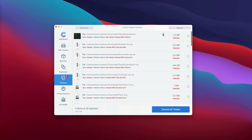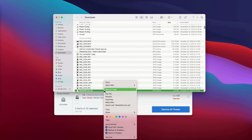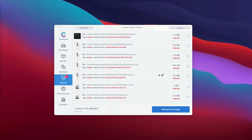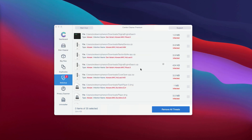in Finder. So it will show you its location in Finder, and you may remove each specific threat manually, one at a time. So this is the free and manual approach to deleting threats from your Mac computer. And once all these threats are deleted manually, the problems with your Mac should be fixed. Or you may consider deleting these threats automatically. However, this can be done only with the premium version of the program.